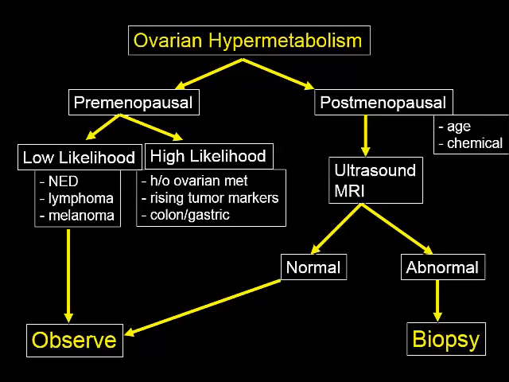But this is a very common incidental finding in premenopausal women. It can be bilateral, it can be unilateral. Sometimes it can be quite intense. I've seen physiologic ovarian activity to have SUVs in the range of 8, 10, 12. So the intensity does not bother me too much. And like I said, if there's a chance that that's physiologic, my first inclination is to let it go as physiologic activity and put them on an observation track with follow-up at some point in the future.